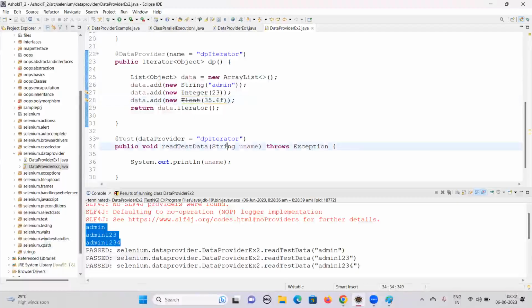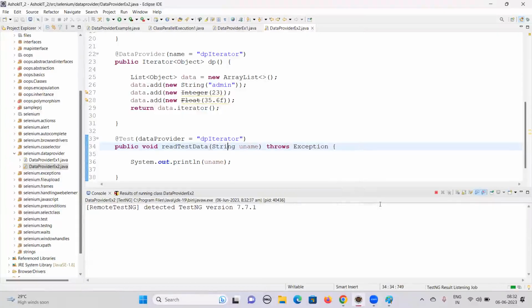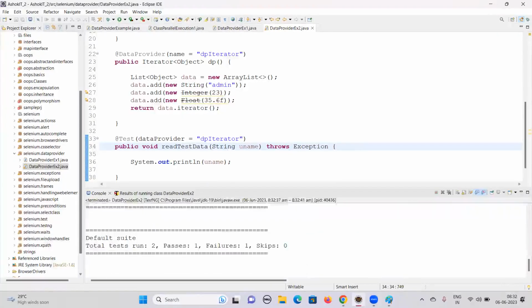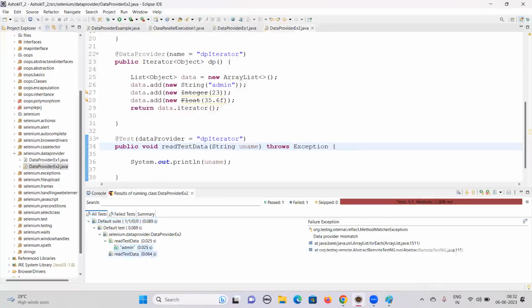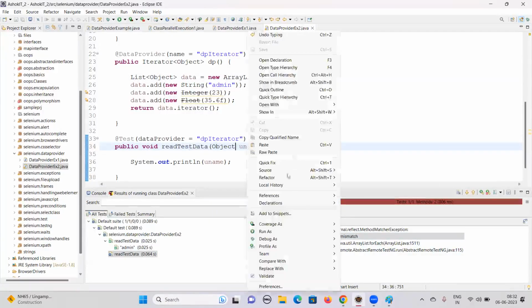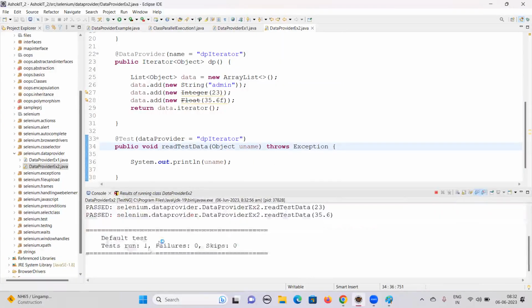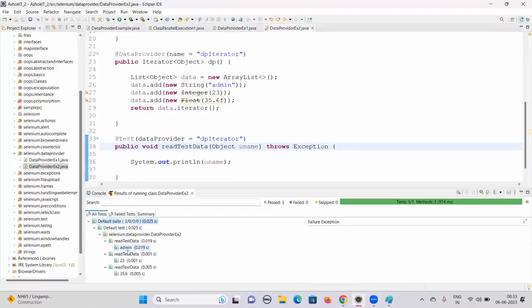Okay, now we are returning this, so it's kind of an object, it's not a string. Okay, so you are returning the object, and you are treating them as a string. So here it should throw the error. Okay, because object strings cannot be converted into the numeric. So here you see it's reading data provider mismatch. It says you are passing it as an object and you are taking it as a string. So in that case, it will throw the error. When you say object, you have to return the object and you have to catch them as an object. Now you don't get any error here because object will consider everything.